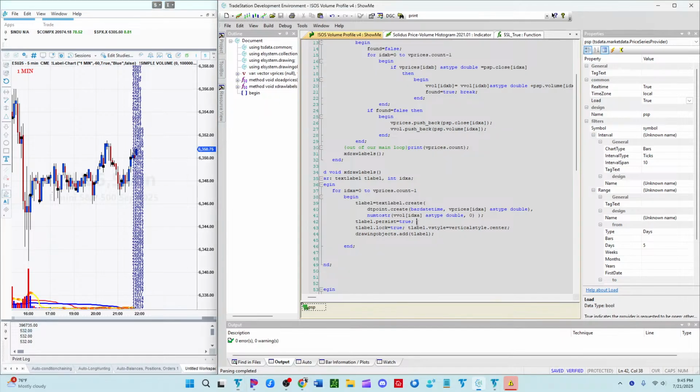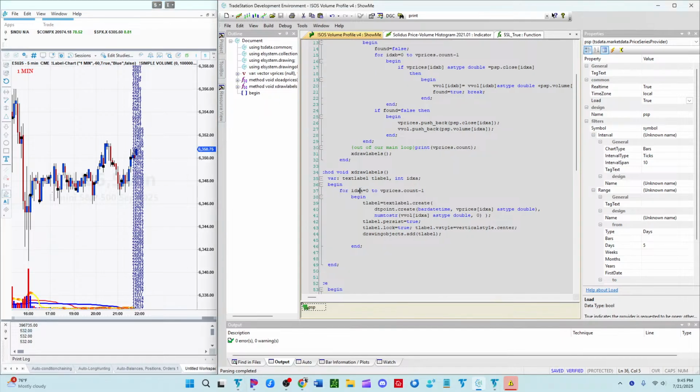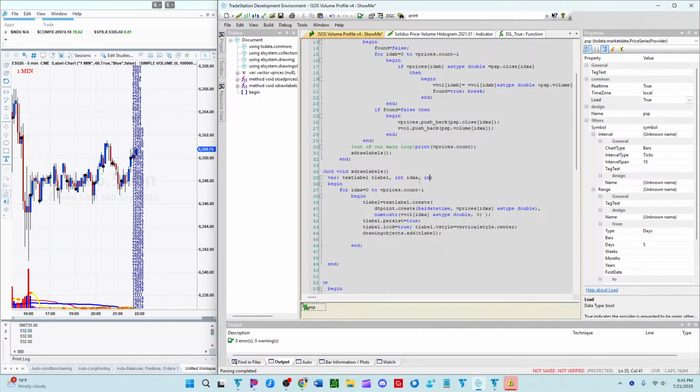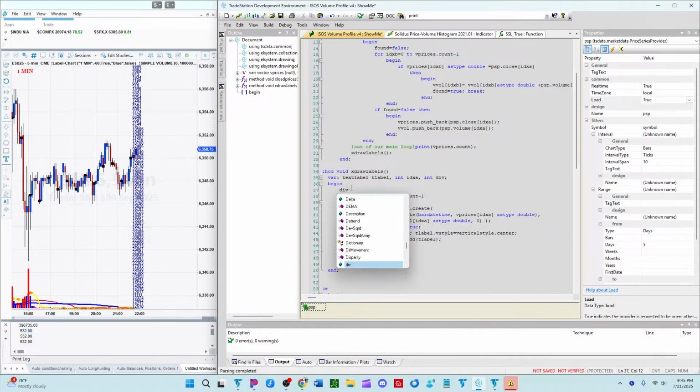We can explore that, but for the time being, we will still use this drawing labels area, and then we'll put an int, which will be a divisor. And then that int will be, I don't know, we'll start off with divisor is equal to 1,000. And then what we're going to do is we need to find the volume. We need to find this volume here. So we'll take this out.